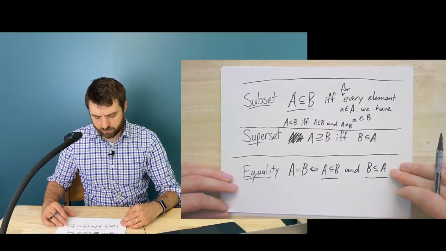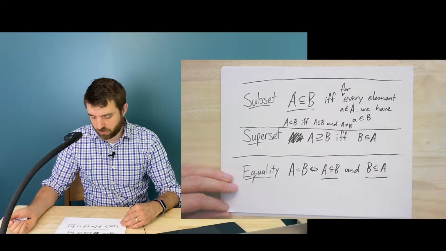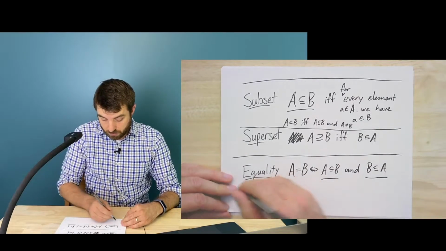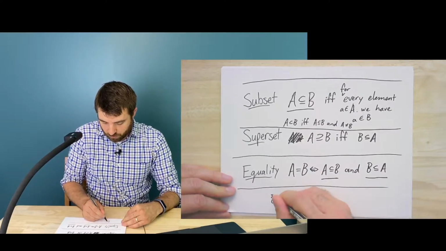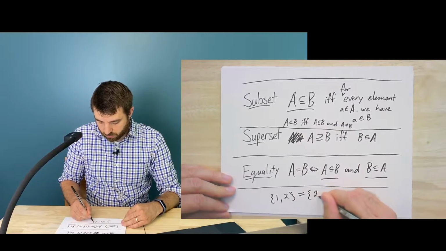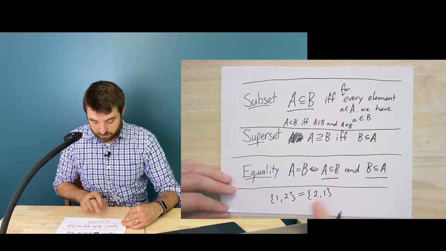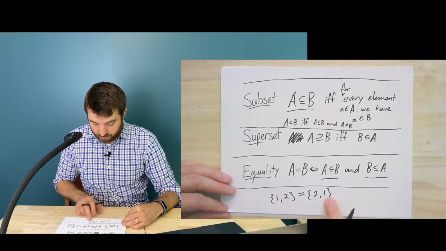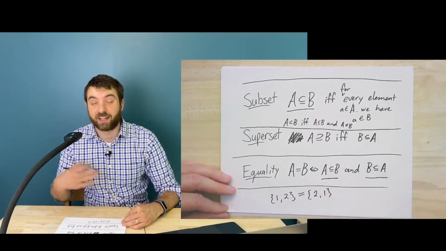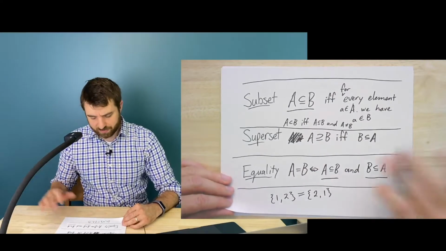Now, just remember, of course, that sets are not ordered, so it's just a matter of whether or not the membership holds. So if I were to write something like the set {1, 2} equals {2, 1}, this is absolutely totally true, right? Because for every element over here, it's an element over here. So 1 is in this set, 1 is in this set, 2 is in this set, 2 is in this set. So this set is a subset of this one, and then I could repeat it in the other direction to show the equality. Very basic stuff. All right.